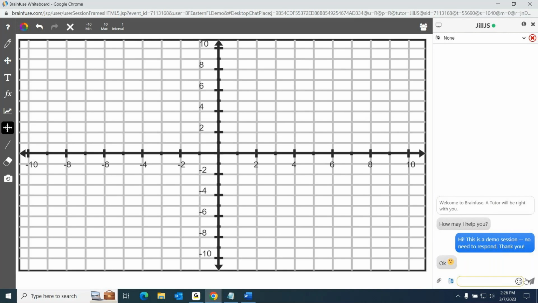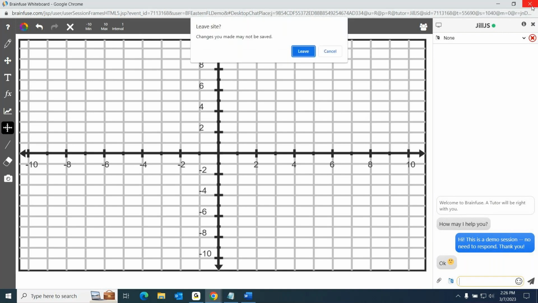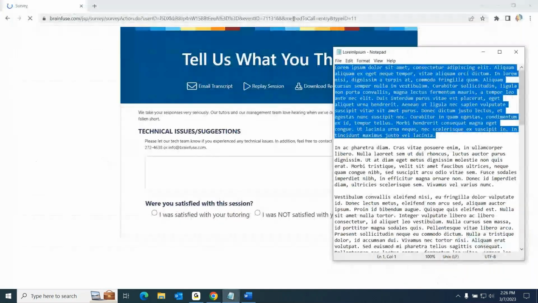And so apart from the emoji icon down here, which will hopefully let you send a smile to your tutor when your session is all done, that about covers all of the interactive tools and other options available through the online classroom or the Brainfuse whiteboard, where all of our live help tutoring sessions take place. So when your students are all done with these sessions, they can either click on the quit icon just up here, or they can close out the whiteboard altogether. Either option in this case is perfectly fine.